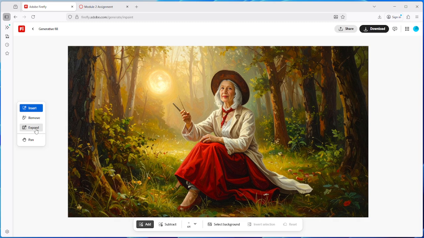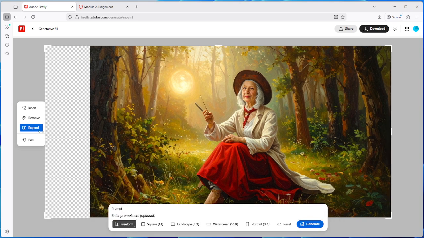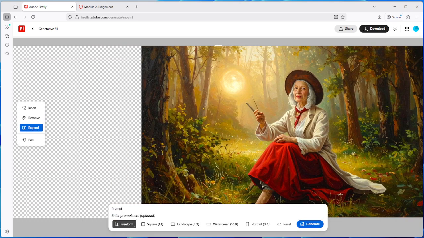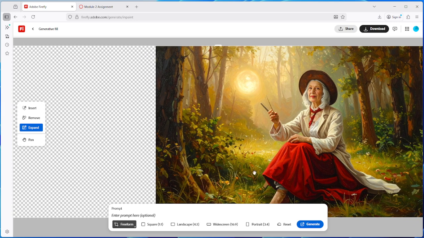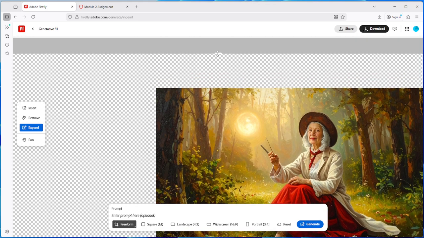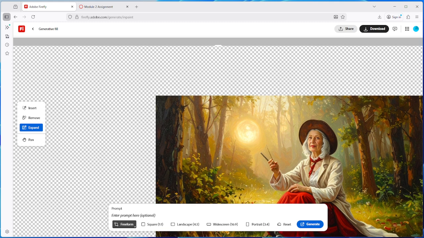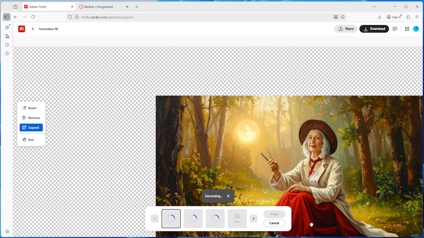I can use expand right here, right? And this will allow me to actually expand out this way, right? And I'm using freeform. I can also use a preset if I wanted to. And then let's say I want it to be up a little bit, right? I can do something like this, and I can hit generate. And then what's going to happen is that it's going to give me 3 more options. Once again, this is 1 credit that this is using. All right, 1 credit, 1 token. They used to be called tokens. I think they're called credits now. You know, and we wait.